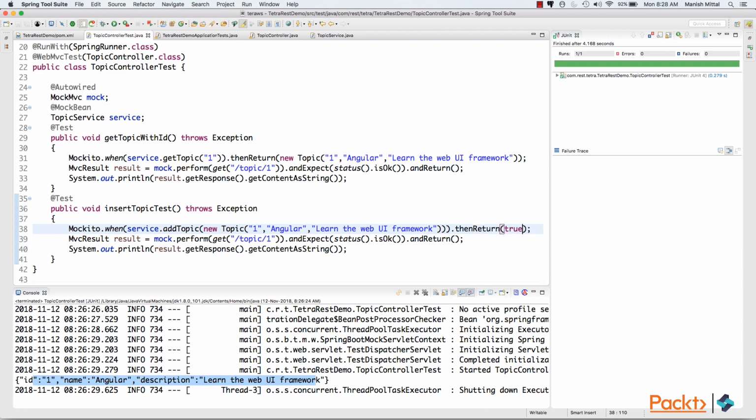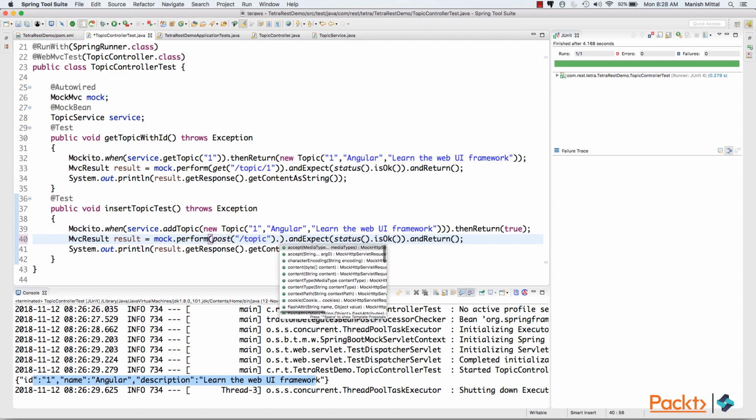Fine. Now here we are not going to make a get request, we are going to make a post request. Again our URL remains the same, /topic, and this time while I'm posting, I am also sending data.